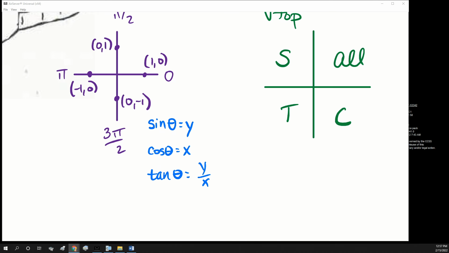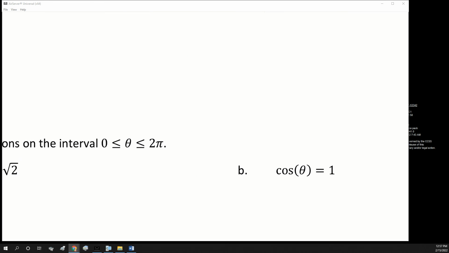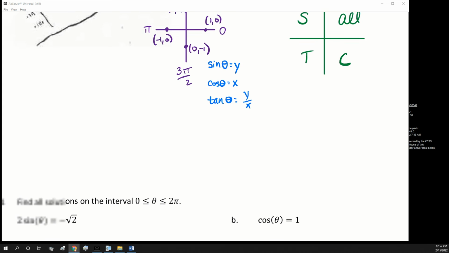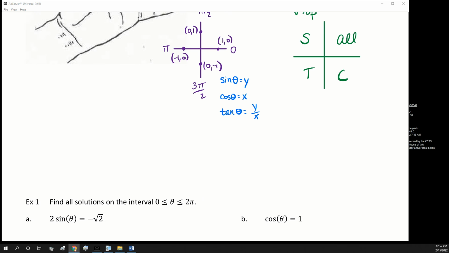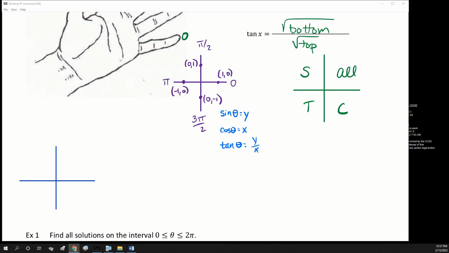And then what we're doing today is different than what we did yesterday. So yesterday, if you were given the inverse trig function, it's very, very restricted what angles you can give as your answers. Today, we're giving any angle that works that's between 0 and 2 pi. So it's going to be different, so try not to get too frustrated. So we are also going to draw the angles in the other quadrants. So the angles that are on the hand trick, these 3 in the middle, you're going to want to know what they are in the other quadrants.